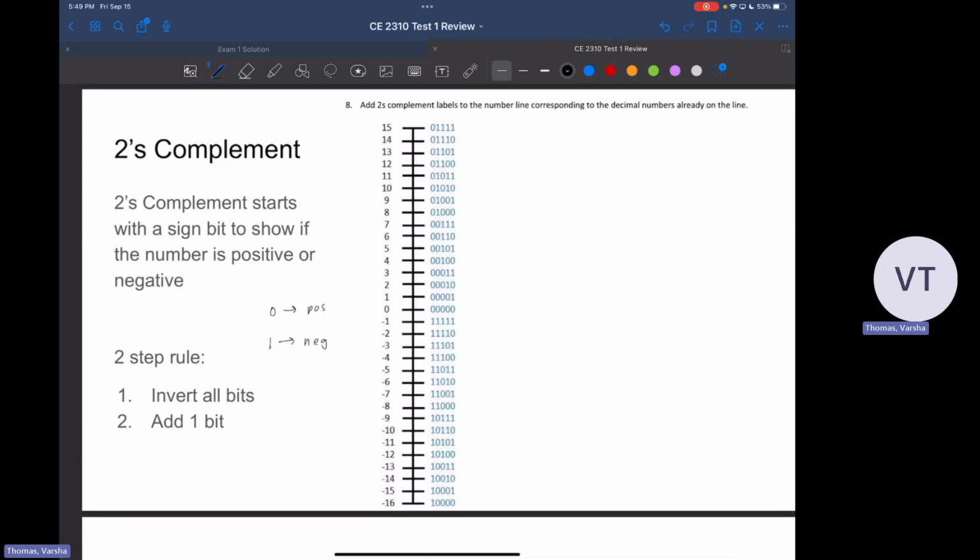So let's say we want to represent -3. So we're going to write 3 in binary first. So we have 1, 1, 0. And whenever you do 2's complement, you always want to have leading bits. So we're going to add more zeros in the front so that we know for sure that this is a positive number. Because we could have said, oh, 7, we have 3 bits, and this looks negative in 2's complement. But what we want is to start off with a positive 7, so we want to add some leading zeros.